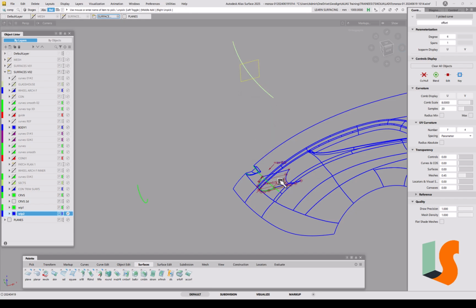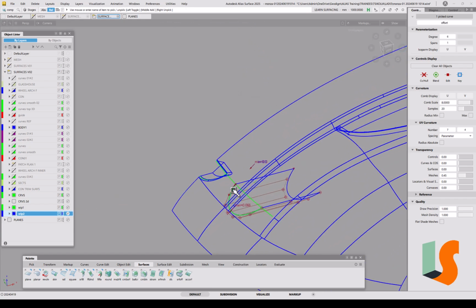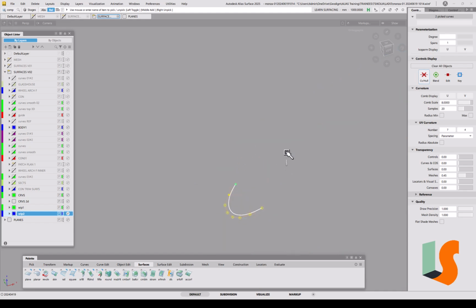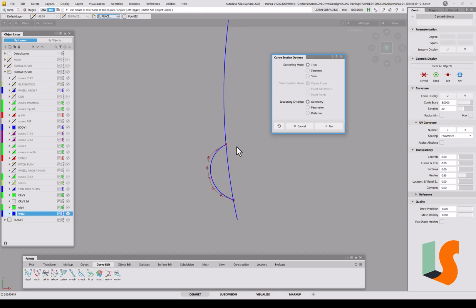Let's just take that, and I'll take that curve there, and then we just isolate that lot, and then in the top view, I want a copy of this because I don't want to use the original one, and I'll move that down, and then we'll get rid of that one. So just hide that away. So in the top view, the only bit I want is there, of course, so I'm going to trim that.